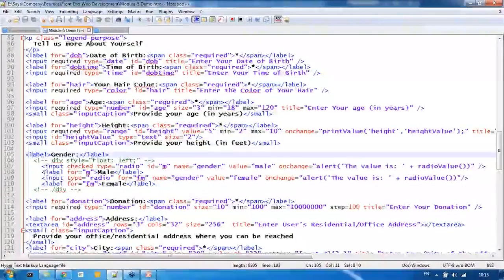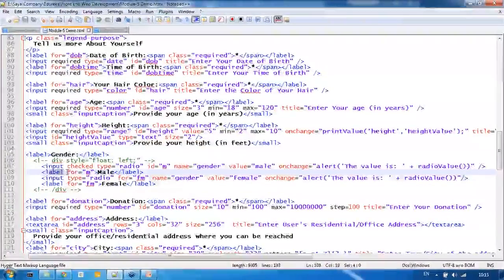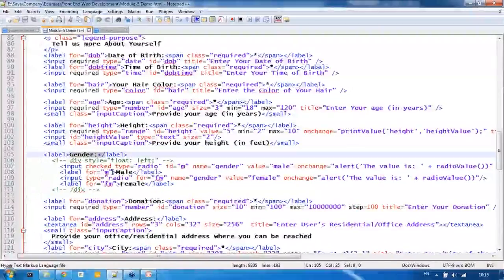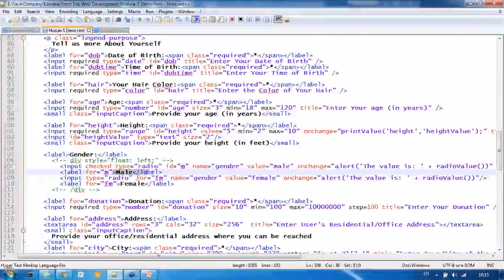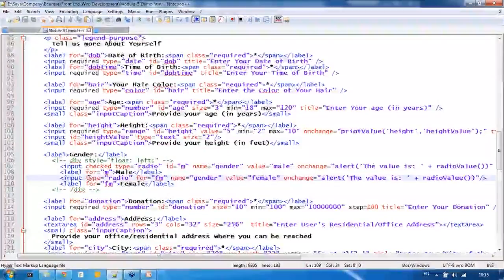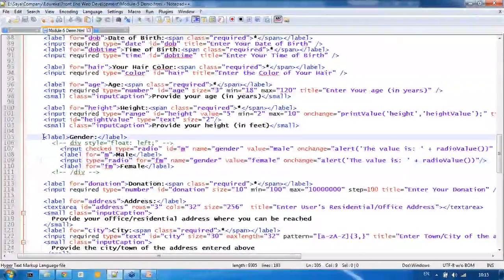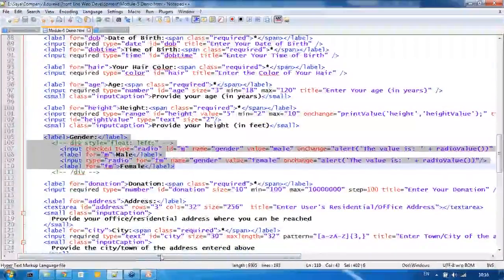Here I used it just for demonstration purposes; you can use the label tag as well. But the problem is when you use the label tag here and a label tag here, then the style you apply on this will also try to get applied on this as well. Then you have a clash, and you may have to resolve it by explicitly specifying it in the CSS. That will come later when we are discussing CSS. So yeah, that's it. Now this displays your gender.